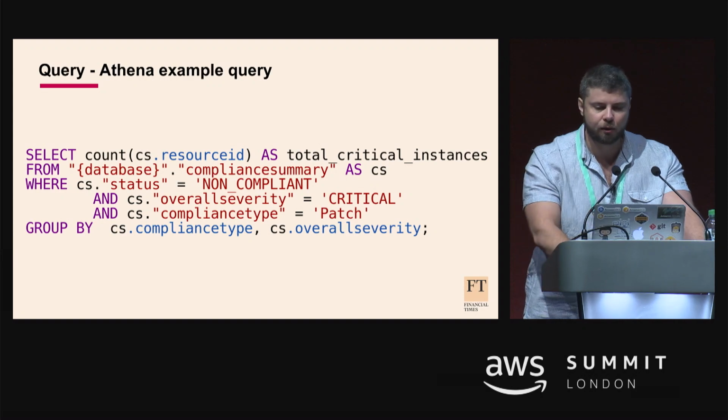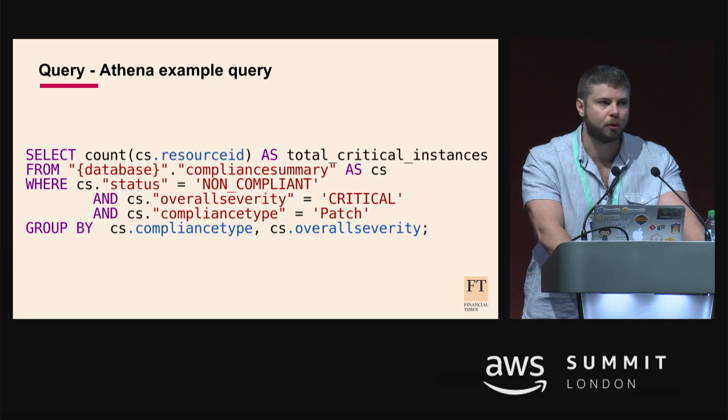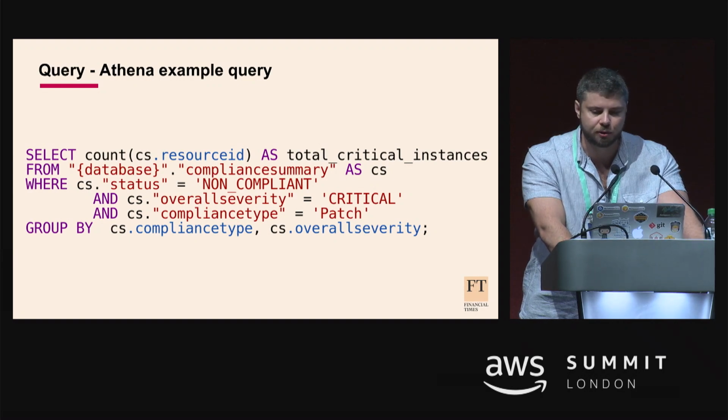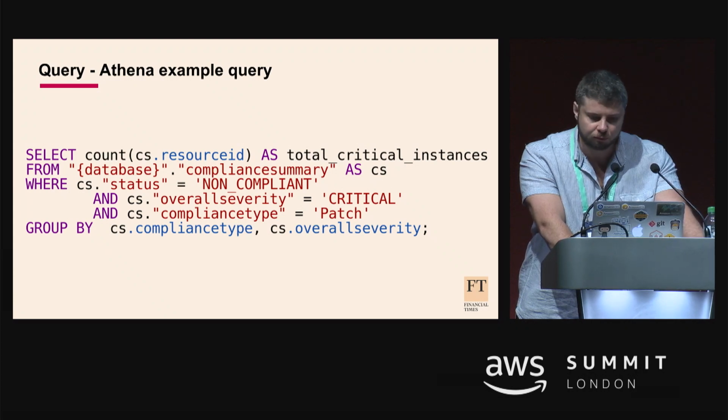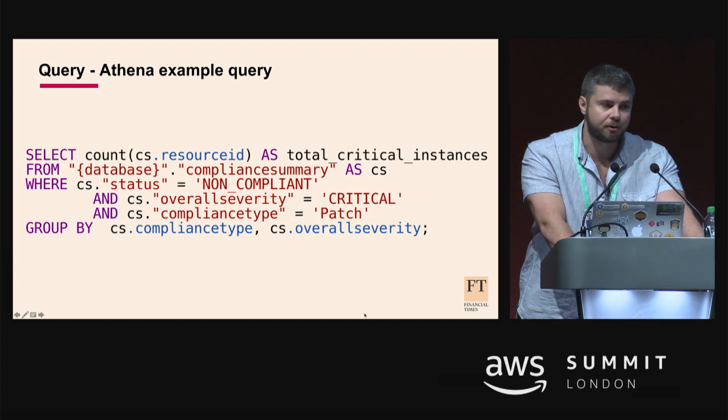Using our client, we are now able to run queries like this against our stored compliance data. We can write vanilla SQL to answer the questions we wanted to know about our estate, and here is an example query we run. First of all, we ask for a count of all the entries from the compliance summary table, where they are in the non-compliant state, the critical severity level. This is the total number of devices that currently have a critically classed CVE.